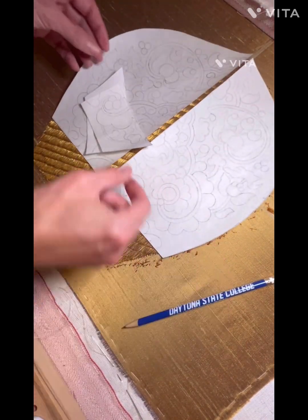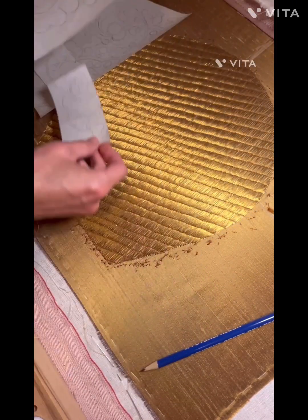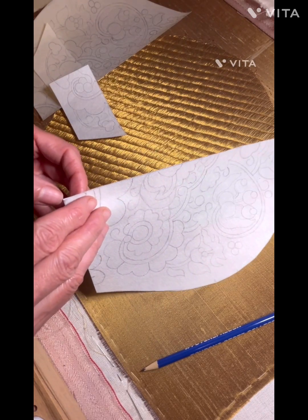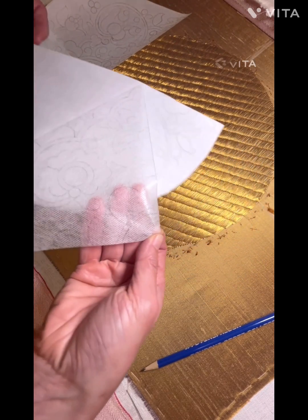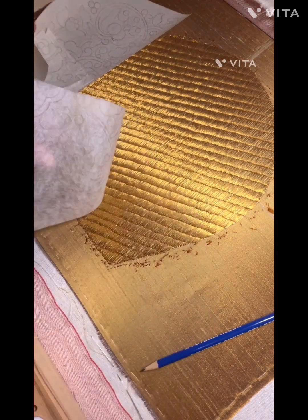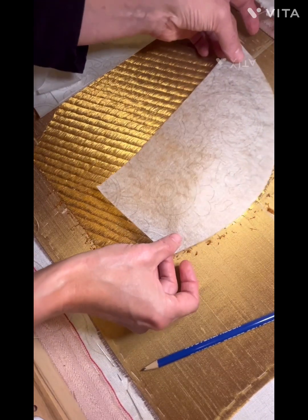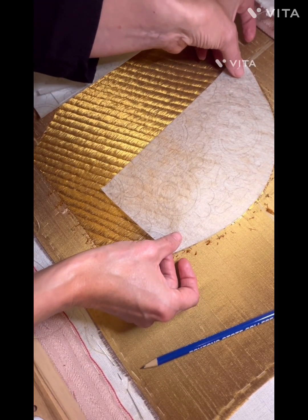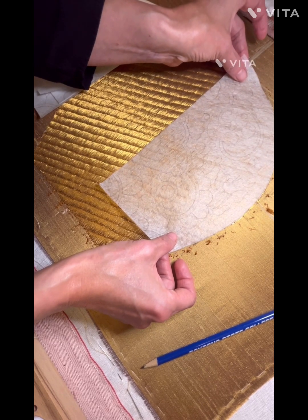Pay attention to the surface of the fabric. I have prepared a base that consists entirely of metal threads. This work took 4 months and it's impossible to draw on this surface. That's why I use this method. In fact, there are many methods of transferring the pattern to the fabric, which I will also talk about someday.